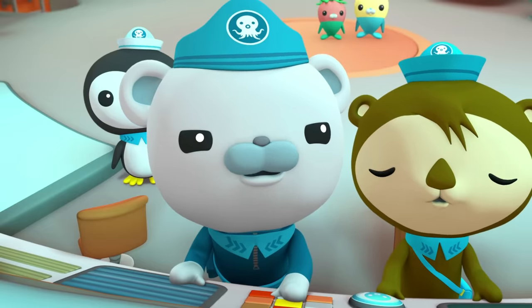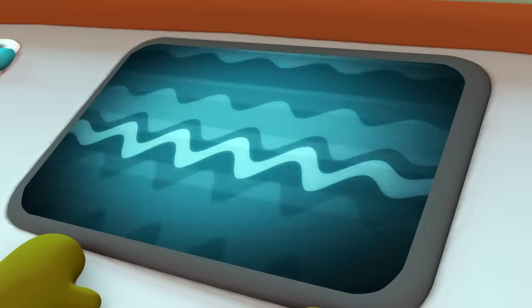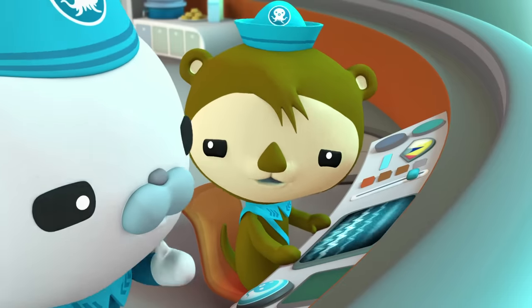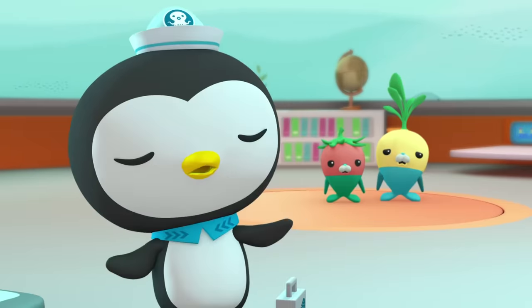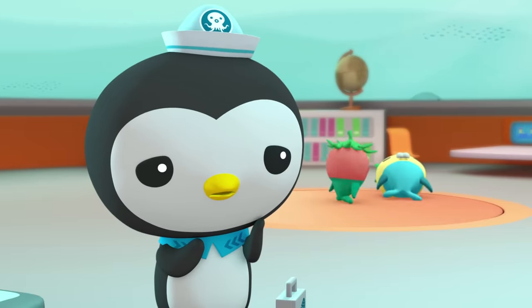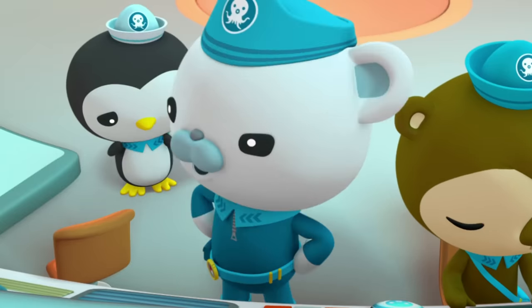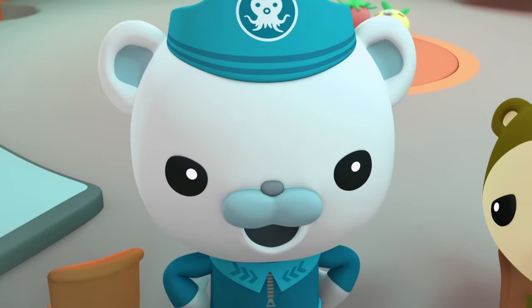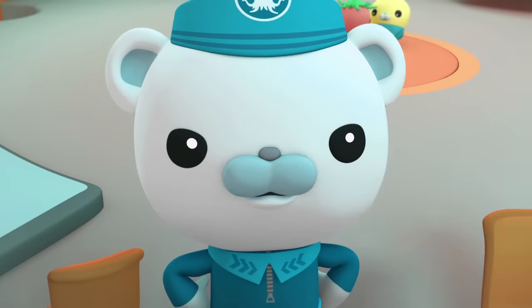Dashi, can you hear me? I'm all right, Captain. I'm... The signal can't reach her now that the mouth is shut. She's trapped inside a whale shark. We need to get her out. Peso, sound the Octo-Alert. Octonauts, to the launch bay.